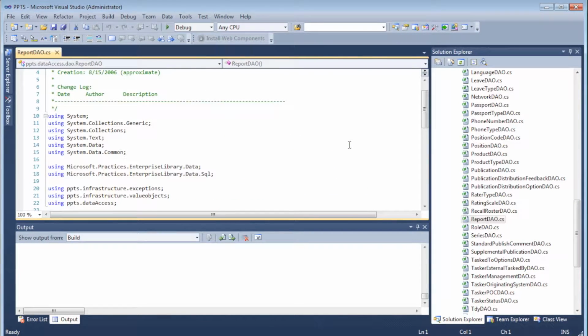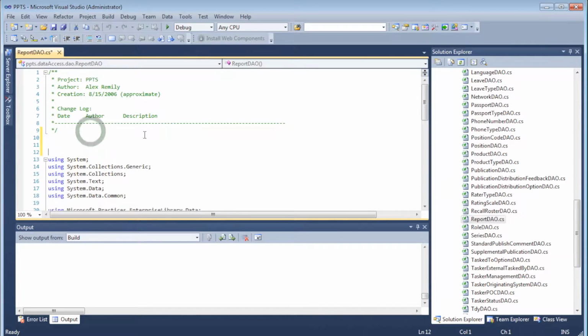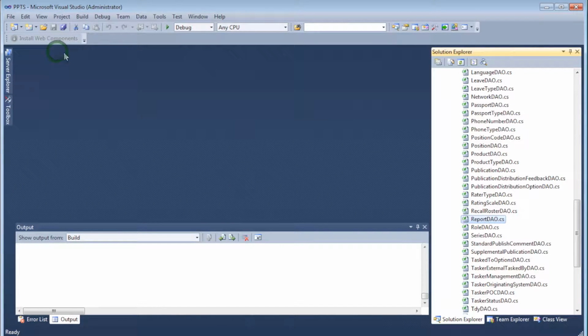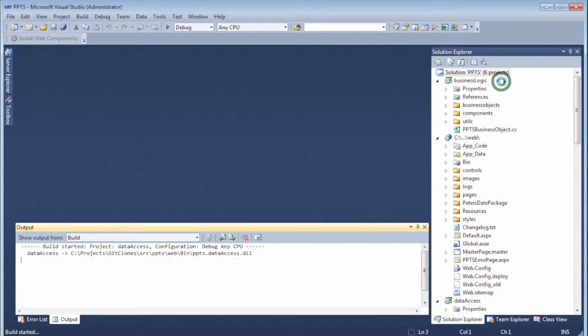Well, there's probably no useless comments there. I'll just go ahead and enter a comment. How about that? Just to demonstrate. It doesn't bother me. Okay, so I'm going to actually create a comment. All right. Now I've made a change to the source code. Now normally the workflow would be we'll build. All right, so I'm going to build to make sure I didn't mess anything up here in Visual Studio. So build the solution again.